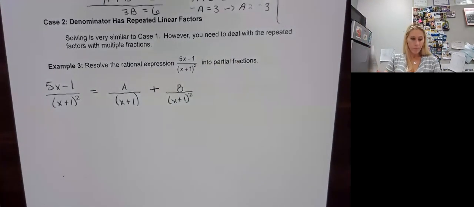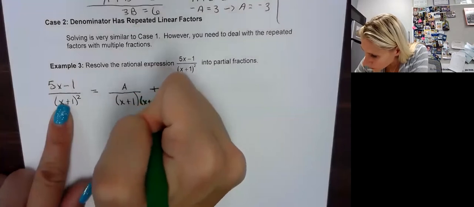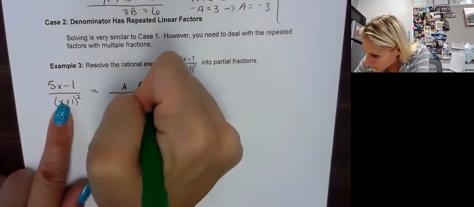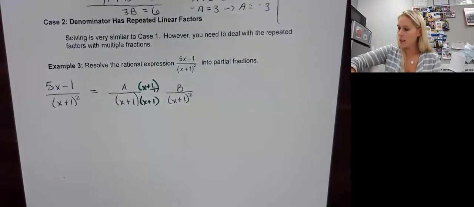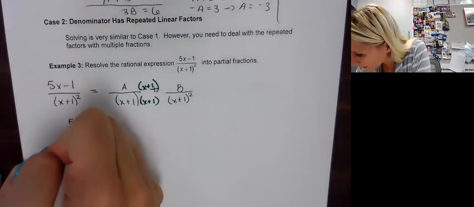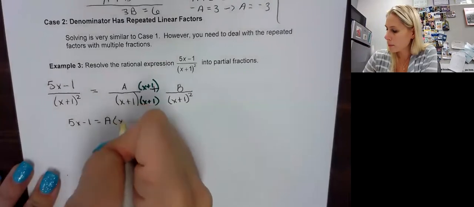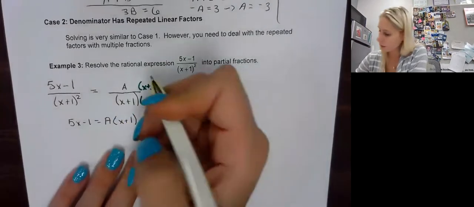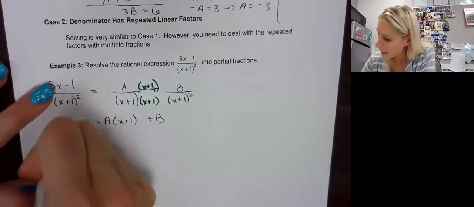All right. Now, let's talk about our common denominator. Well, lucky for us, those are both common there. So we're just missing an x plus 1. And whatever we did on the bottom, we must do to the top. All right. Now we have common denominators. We can just look at the numerator. So 5x minus 1 equals a times x plus 1. And what's great is that this one, we have b. Okay. Let's distribute.